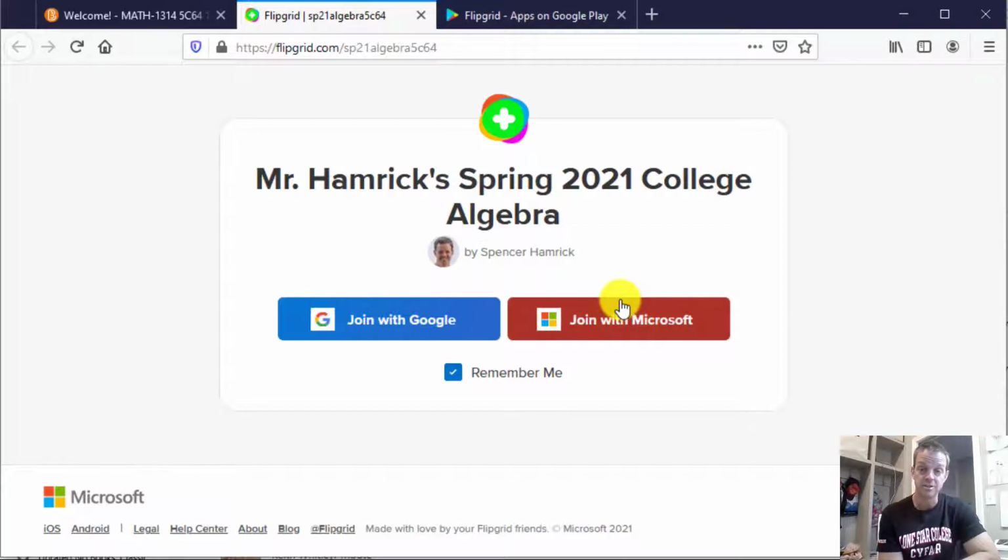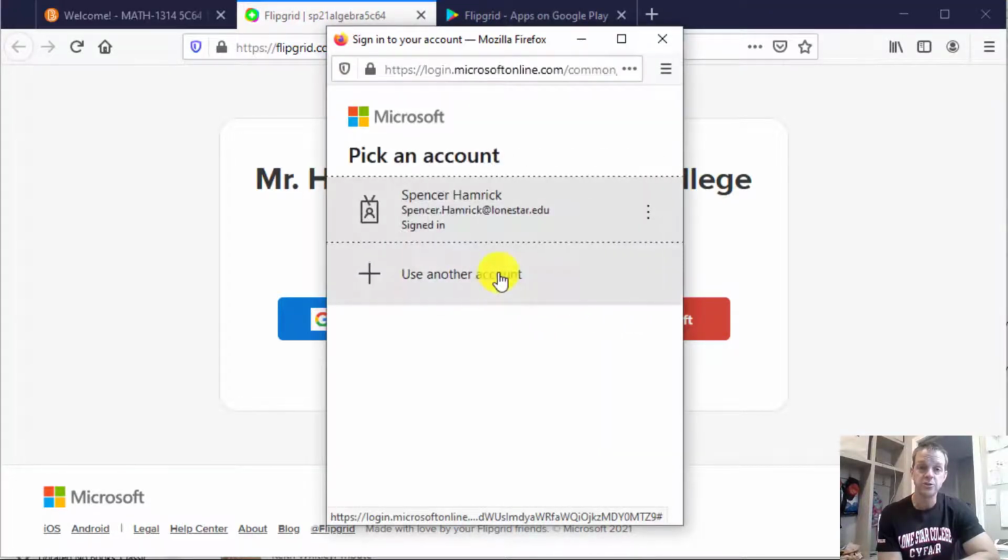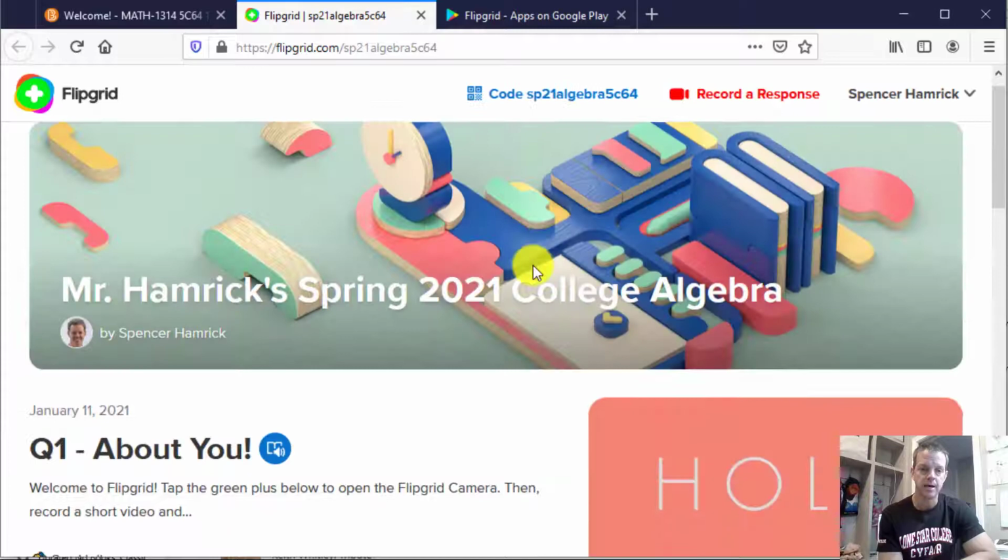And I'm going to give you a little extra tidbit of info here. Lone Star College has a license with Microsoft, so every employee and student gets free Microsoft Office. So if you need that for your computer, you can actually get that because of the licensing arrangement we have with Microsoft. And your email is also stored on Microsoft servers for Lone Star. So anyway, we're going to click on Join with Microsoft, and you'll put in your student email address, the my.lonestar.edu email address, and sign in, and it will know who you are from that.